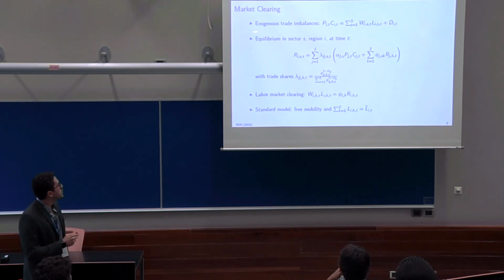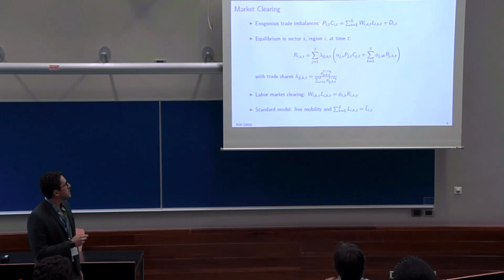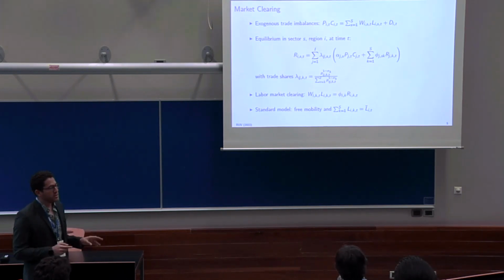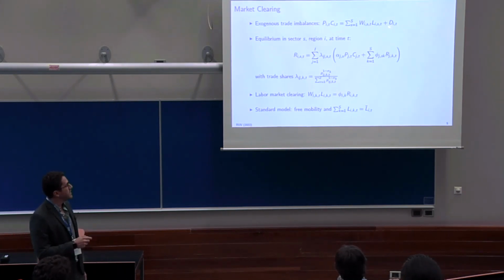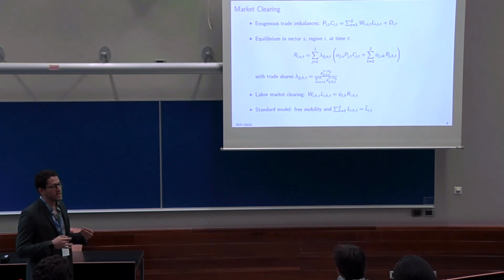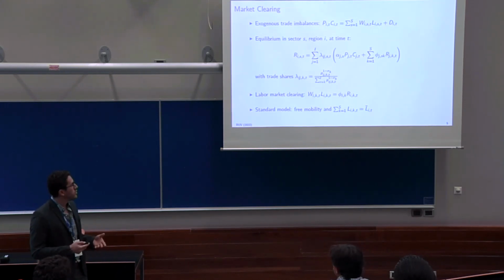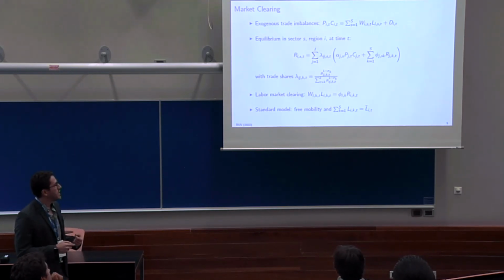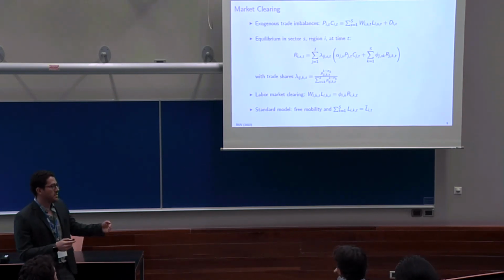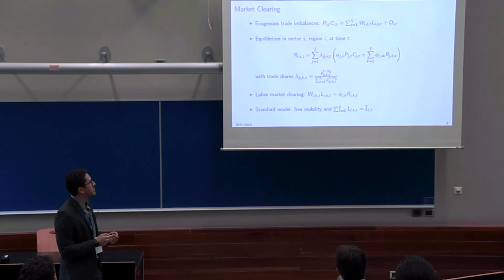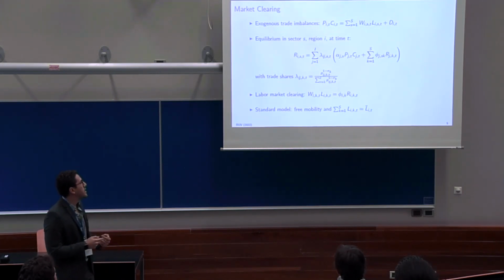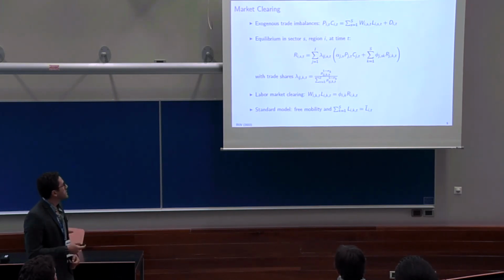We're also going to allow for exogenous trade imbalances, as usual in the trade literature, so that the amount spent on consumption is income plus this transfer from the rest of the world. In our baseline specification, these transfers are going to be kept fixed as a share of world GDP in dollars, but in one of our extensions, we allow the transfers to change with the China shock, so that China is saving more and the US has a higher transfer. In one of our extensions.